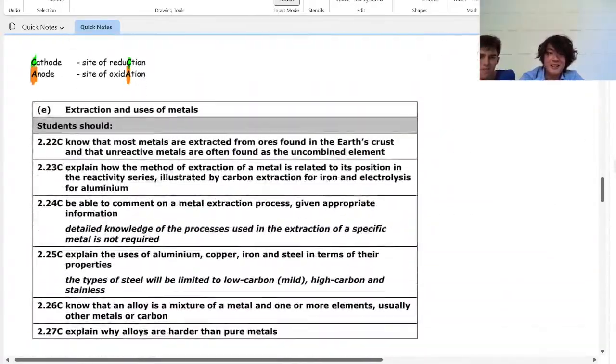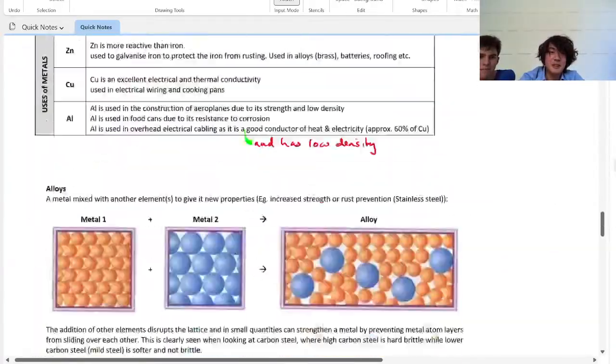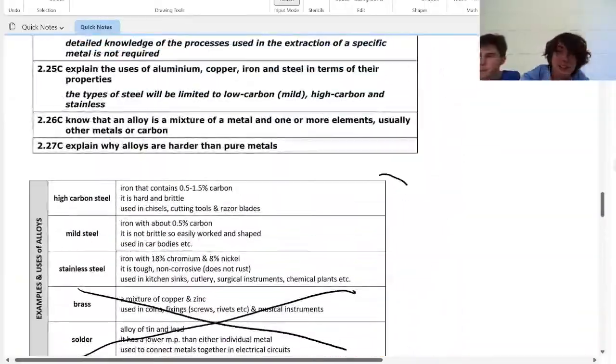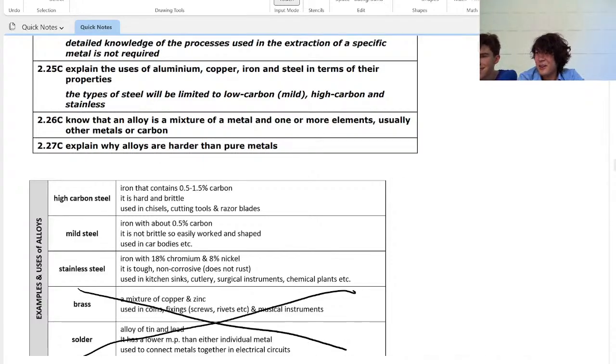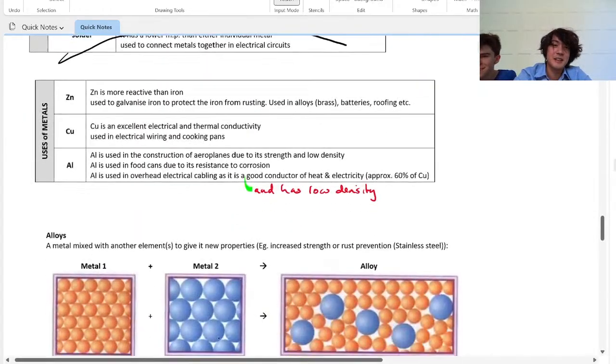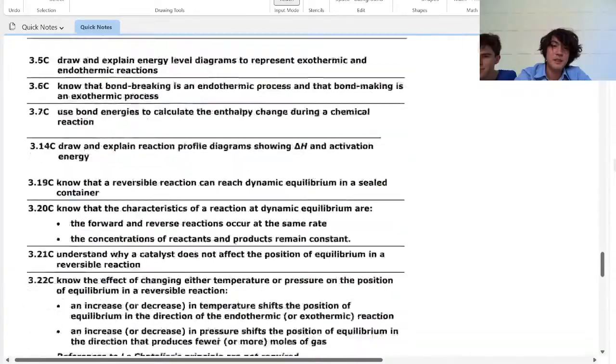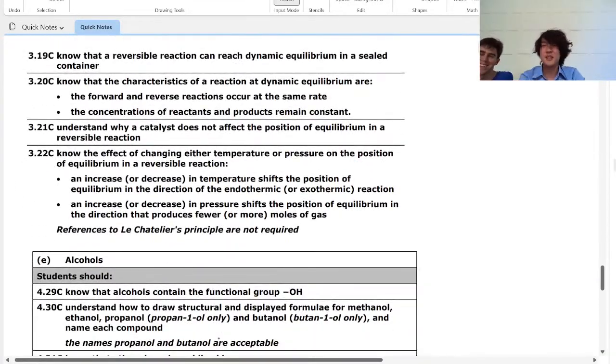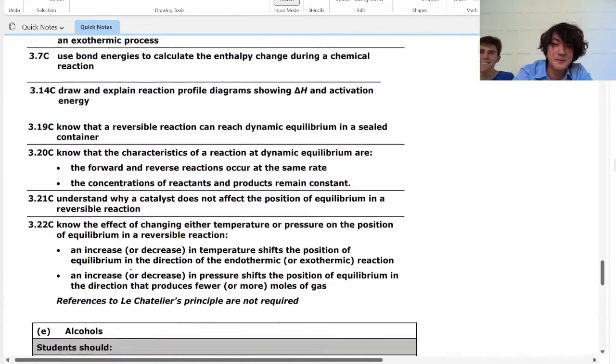Okay. Should we do past paper? Have you done all of it? No. Oh my days. Okay, a bunch of people want equilibrium, a bunch of people want water. Right, okay. Let's do equilibrium. Yeah, because that's actually relatively annoying.